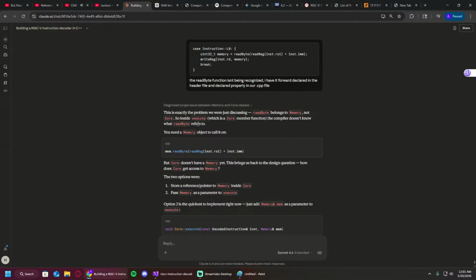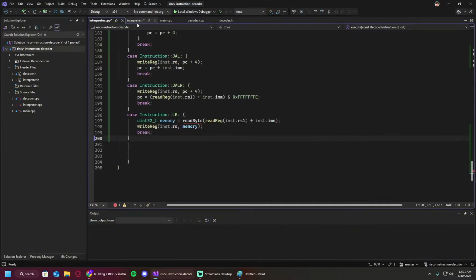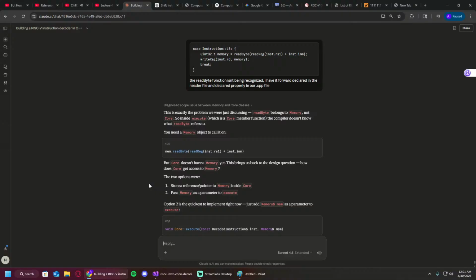Oh yeah, we did discuss this earlier, didn't we? Because they're in different structs, so we need to reference or have a pointer to it.